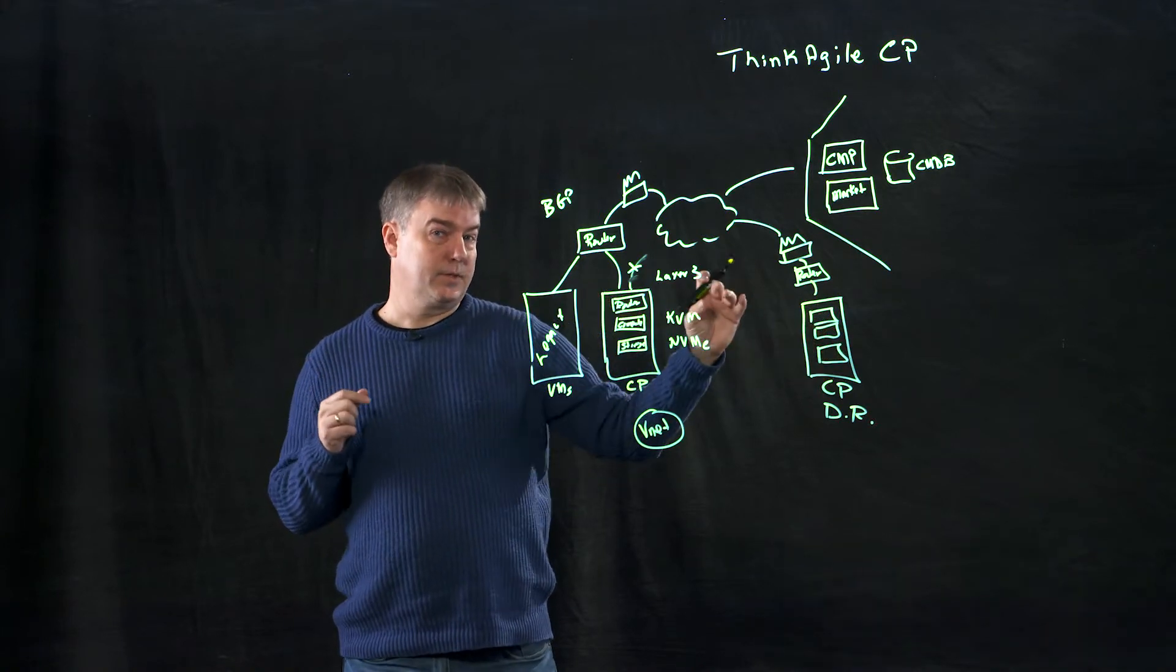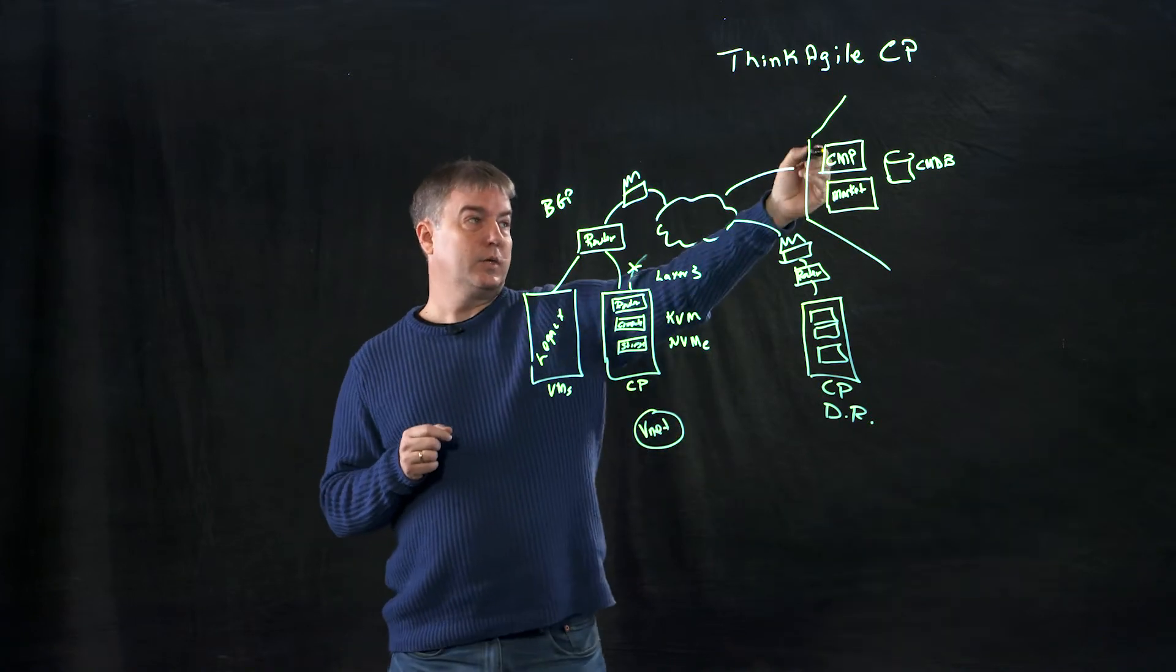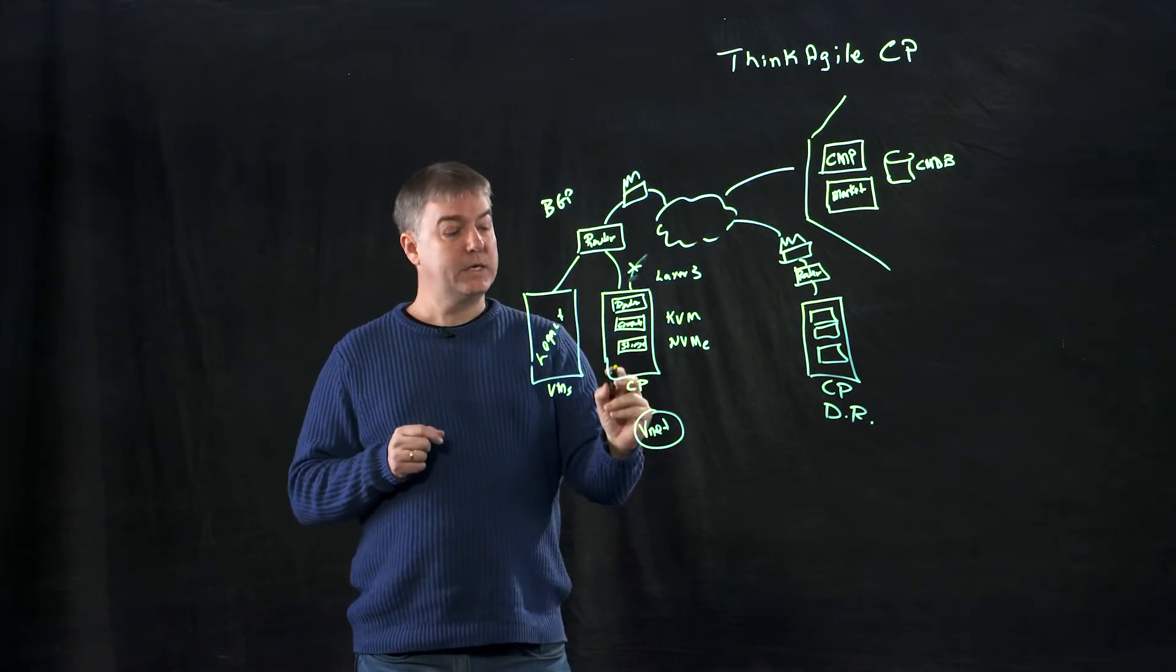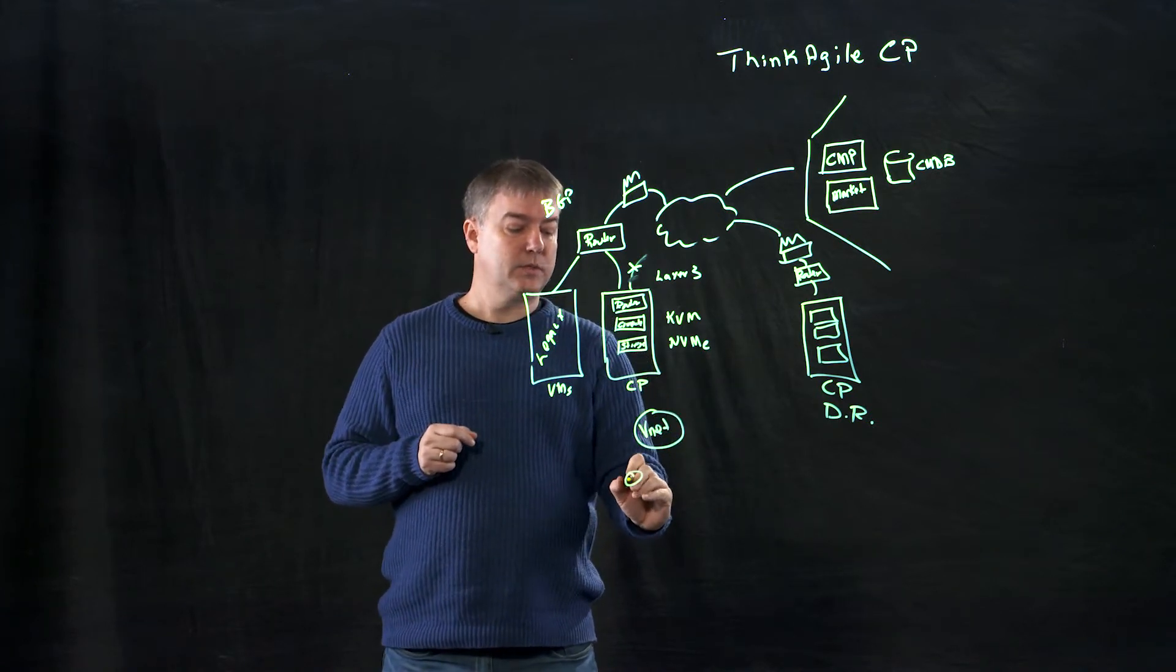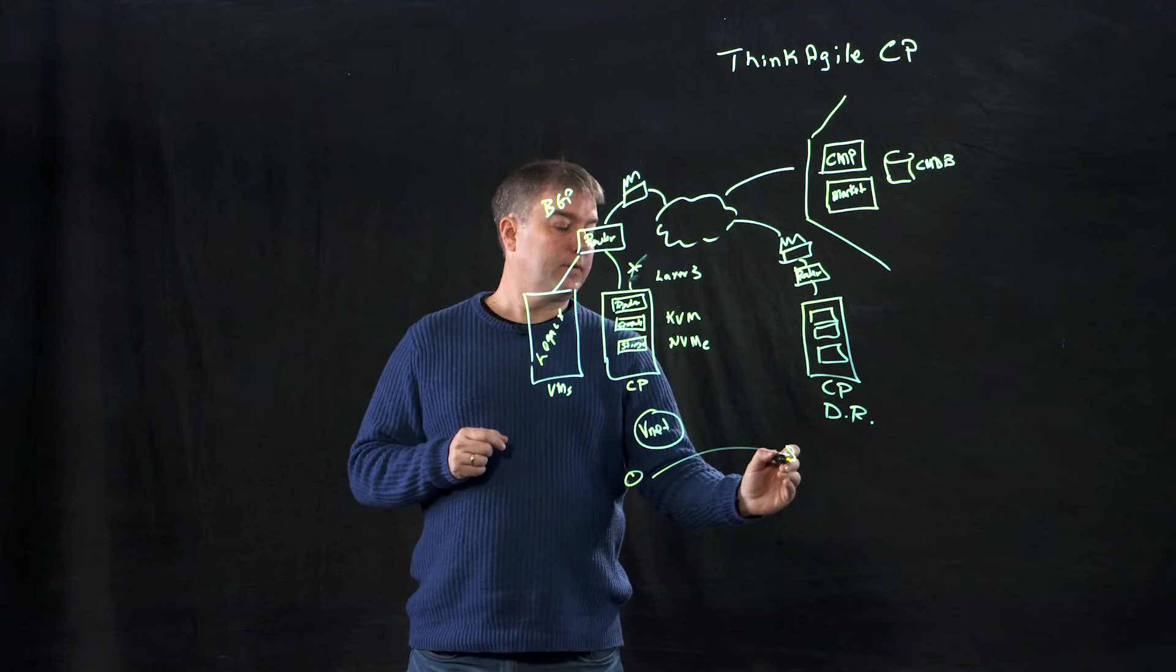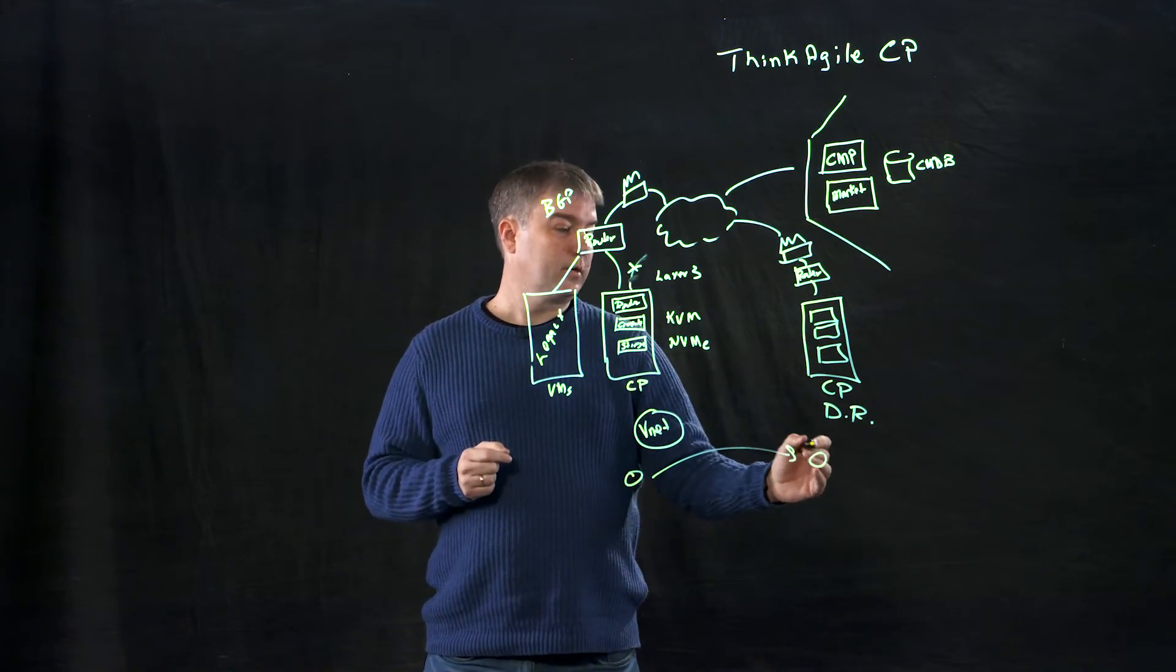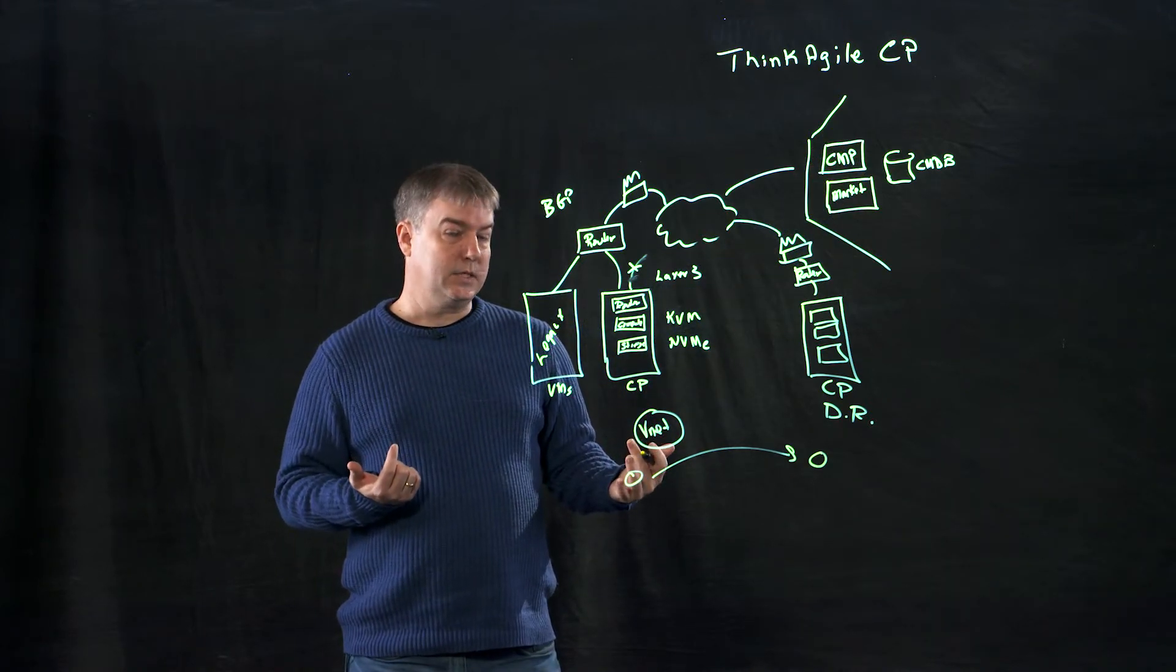You detect it in the CMP. Now this is online. This is brought up. We can access it. We can see it. Then we go into this cloud management platform. We basically say, here's my virtual machine. It's running on this piece over here. I want to have either a snapshot or a mirror or some other virtual machine running over here. So you build it all in the CP and it's pretty much that easy.